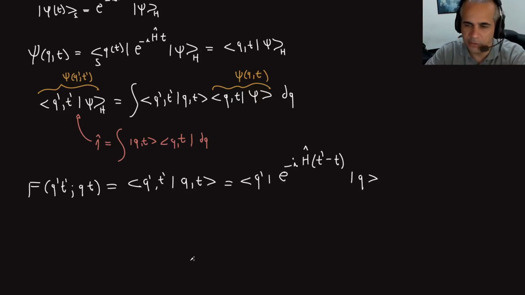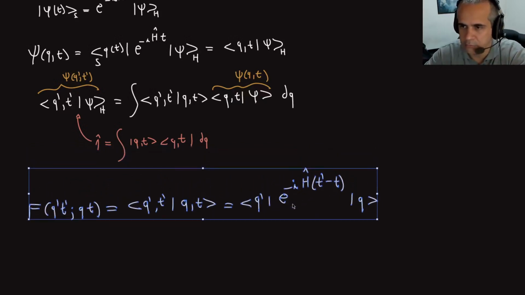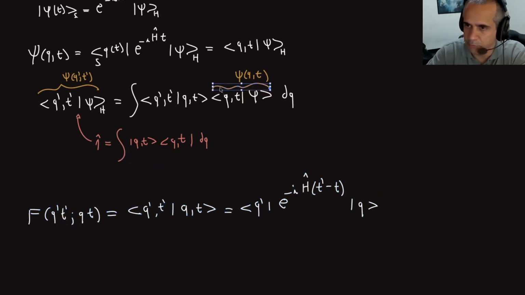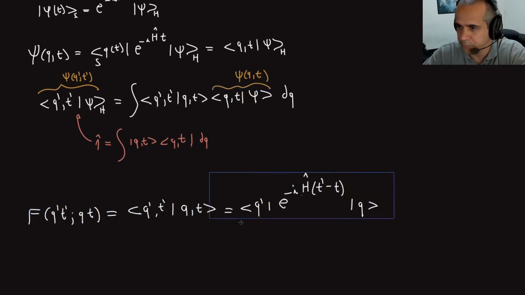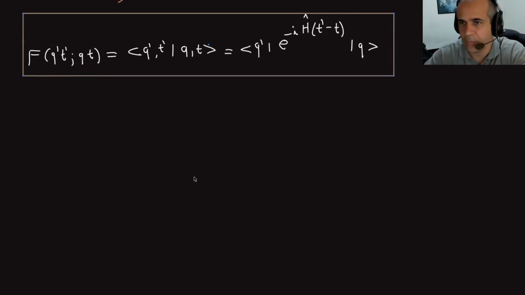Now let's see how we could calculate this in terms of what I'm calling the path integral. Let's see what is the idea of the path integral. First, consider that we divide. We're again looking at this transition between t and t prime. Let me just organize it a little bit here. So this is what we want from this part. So we're calculating this transition between t and t prime.